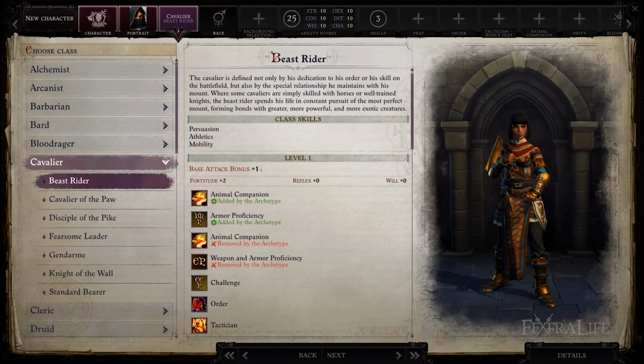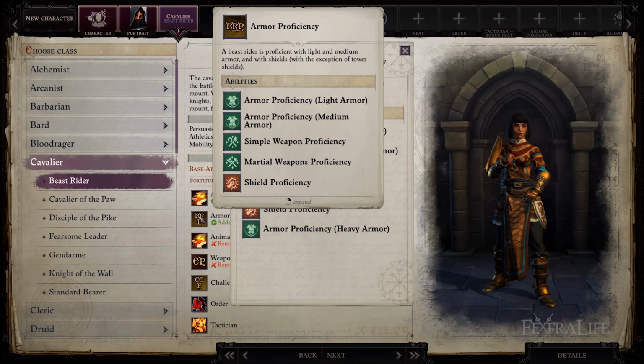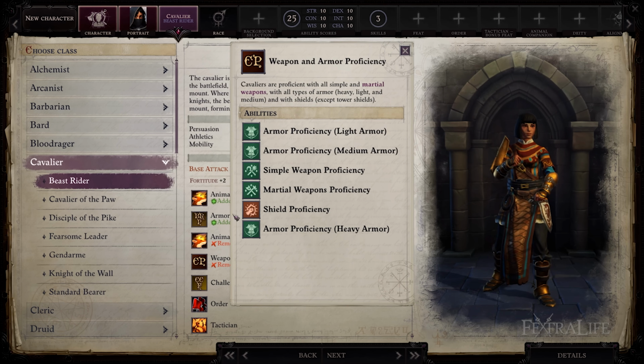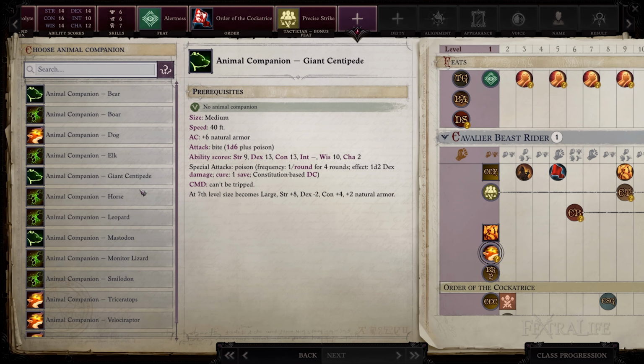Presently in Pathfinder Wrath of the Righteous, there is no difference in class features for the base Cavalier and the Beast Rider, other than being able to choose which animal companion you wish to begin the game with, and the loss of heavy armor proficiency. This means if you do not like any of the other archetypes for Cavalier, you should default to this one. You shouldn't be wearing heavy armor anyway, due to the mobility check penalty it provides. Select this archetype if you want to choose a specific mount, or you can't decide which to play.